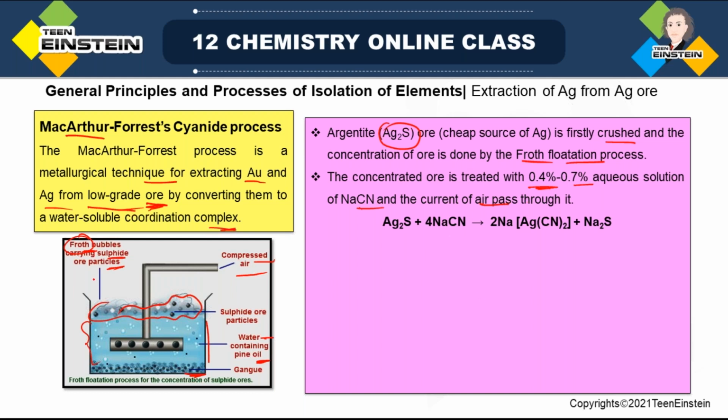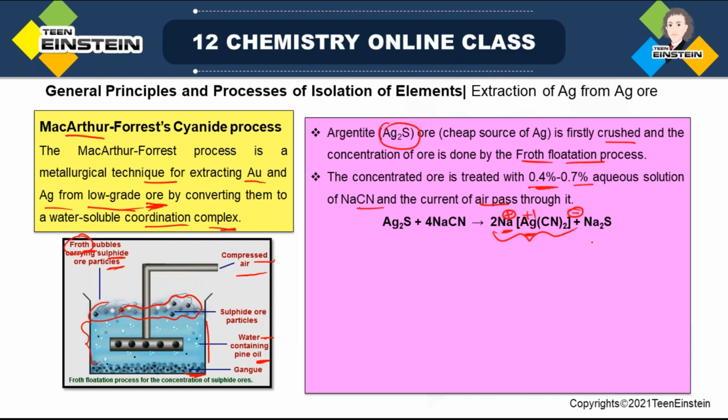Now here basically this coordination complex is produced. So here CN is acting as a ligand, two cyano ligands surrounding silver, and silver has oxidation state +1. So +1 and 2 negative charges coming from cyano, overall charge is -1, and that is balanced by sodium plus ion. So this type of coordination complex is water soluble because it is a sodium salt.